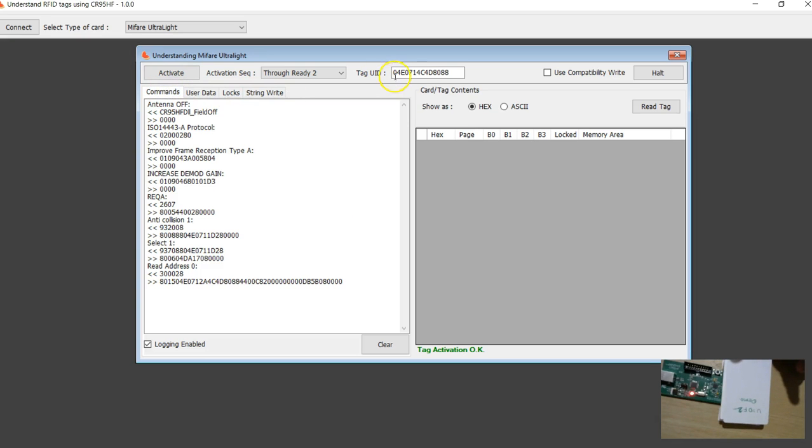As you can see here, you still get a 7 byte UID, and look at the sequence. You got REQA, and you got the first anti-collision, the selection, then directly reading the content of block 0, or address 0, and you got these 16 bytes of data. So this proves that our personalize command did work for the configuration number 2.